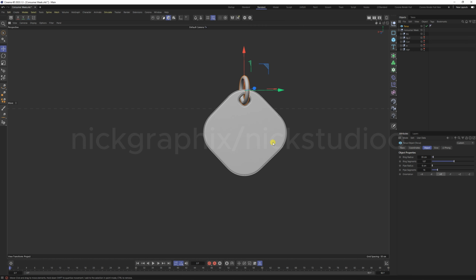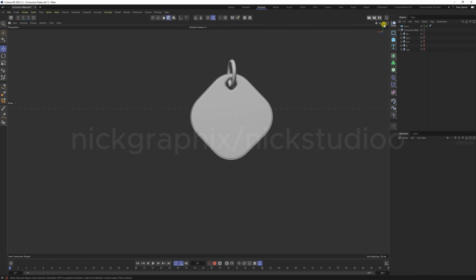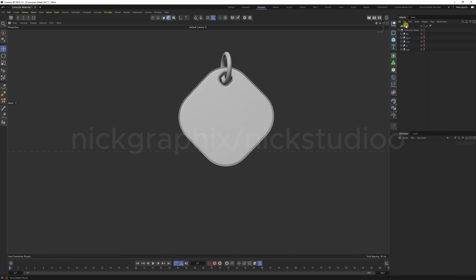So that is it. We got our nice shape. You can modify it your way, however or whatever you want it to be.